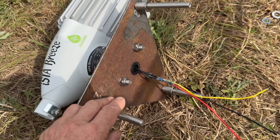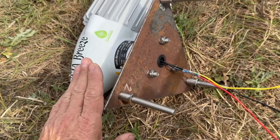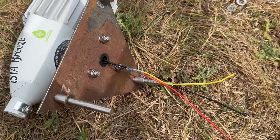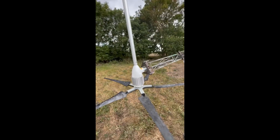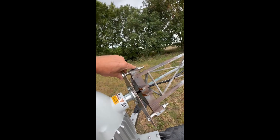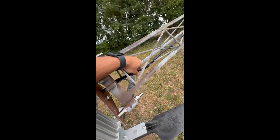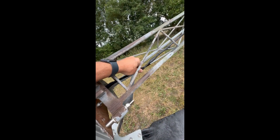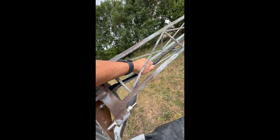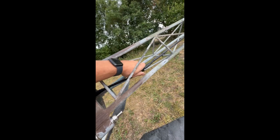With slight spaces to give a bit of a gap, we're going to get this installed on the end of the mast and connect up the electrical connections. We've added the Easter Breeze to the mast, got the end plate, and got the M12 bolts securing on three of those. The two wires are connected using soldering connections that allow a pretty good solid connection.